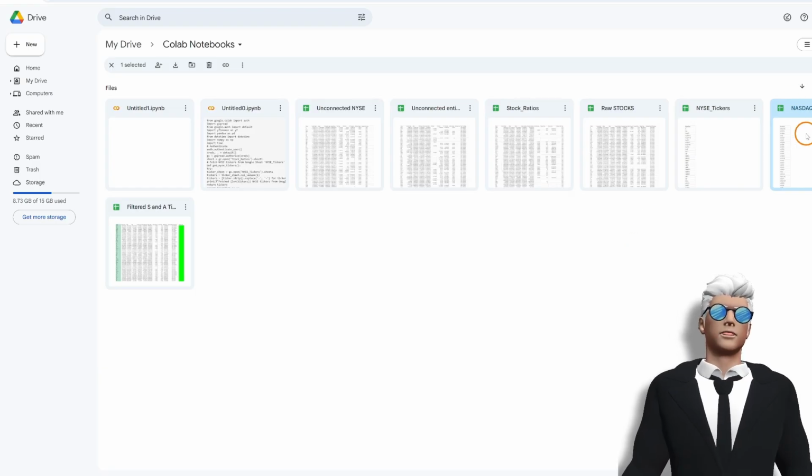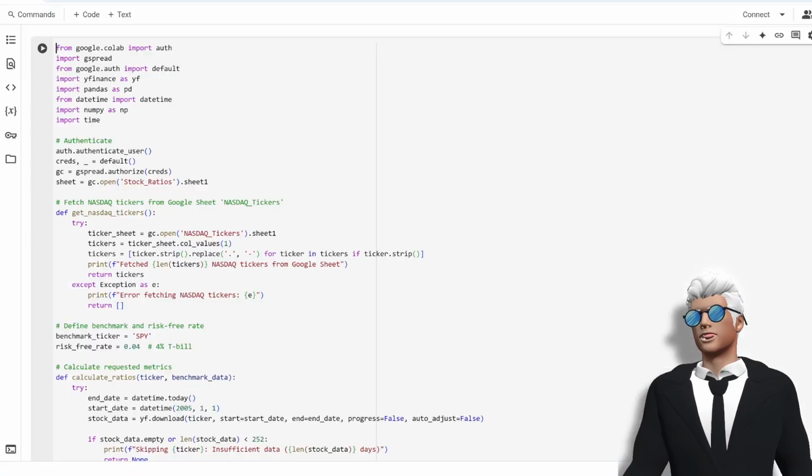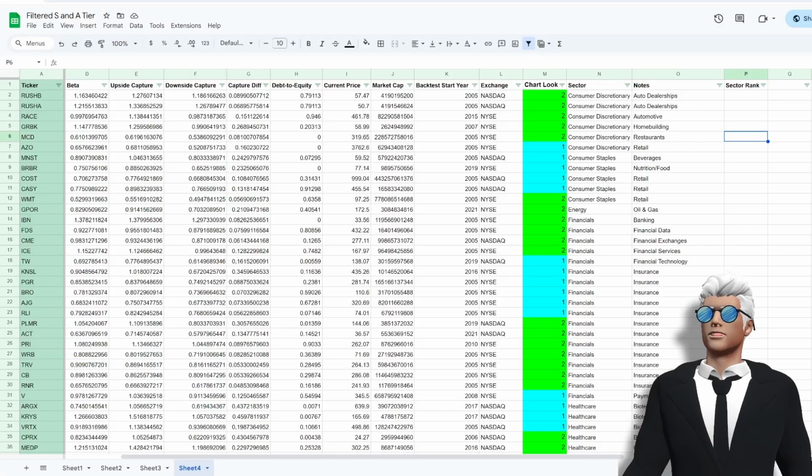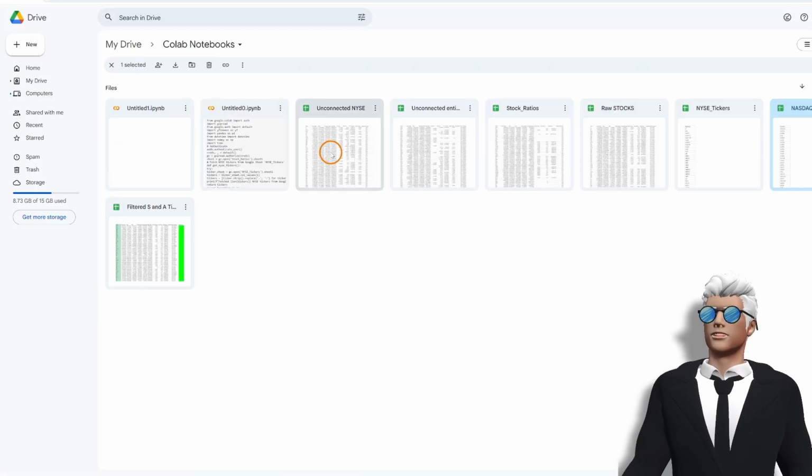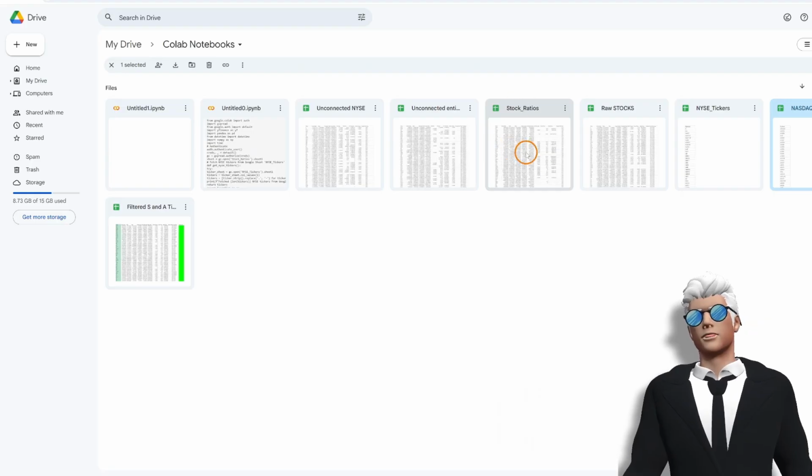I think I pulled this from the NASDAQ.com website, and then this I pulled from the NYSE, or maybe it was Yahoo, one of the two. But I had to do that first. And once I did that, I set them here and I named them. And then I did a call out, and I told Grok to put all of the data that I asked for into this spreadsheet, which is also in my category.